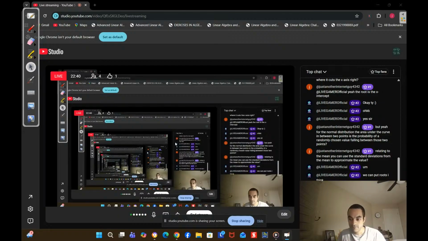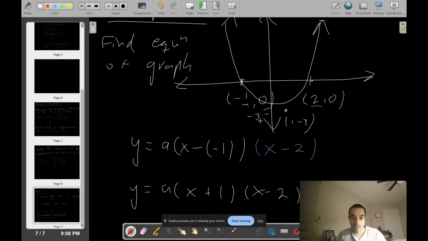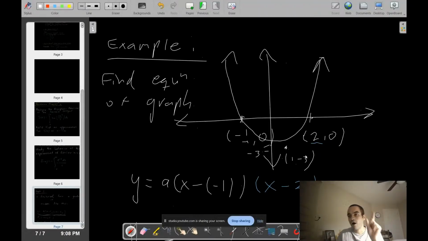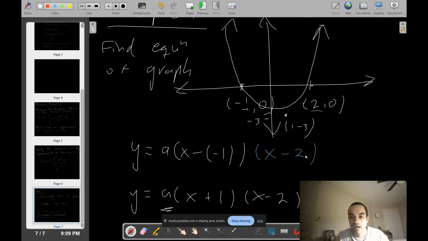All right, good, excellent. So now we have that. Now we still need to figure out what a is. How do we get that? We get that by choosing a point on the graph. It has to be on the graph first off. You should all know that. That's elementary. And it must be such that it does not make the a value 0, because if the a value is 0, the whole equation collapses. You don't have an equation, and that wouldn't make any sense. So it needs to be a point on the graph such that a cannot be 0. So let's choose 1.